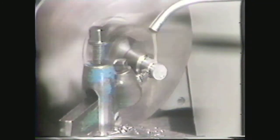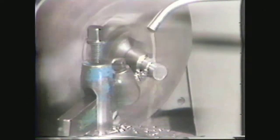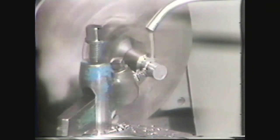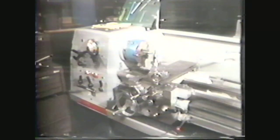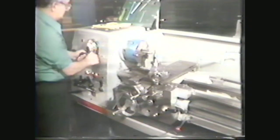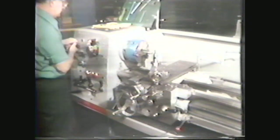5. The coolant or cutting lubricant you are using — generally, using coolants and lubricants on ferrous metals allows for higher RPMs and prolongs the life of the tool. 6. The power and condition of the machine you are using. 7. Higher cutting speeds may be used on heavy machines that are in good repair. The figures that you see for feeds and speeds on charts and calculations have already taken these factors into account.